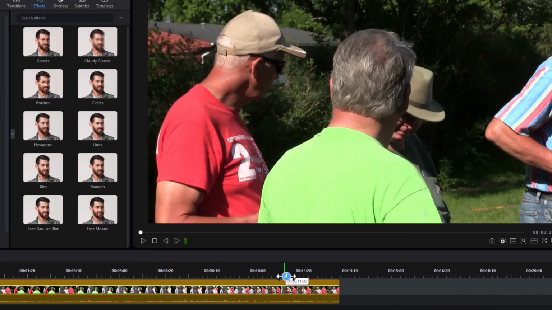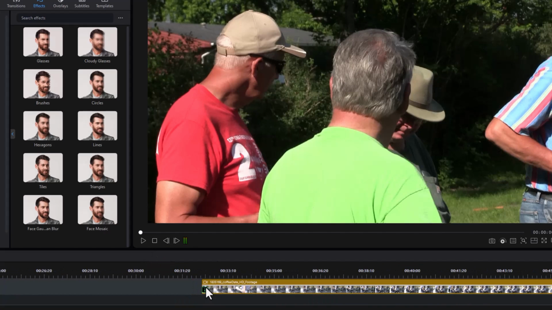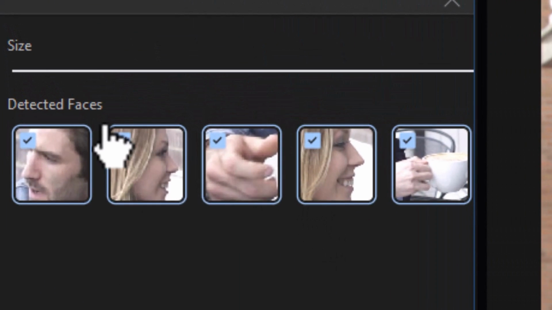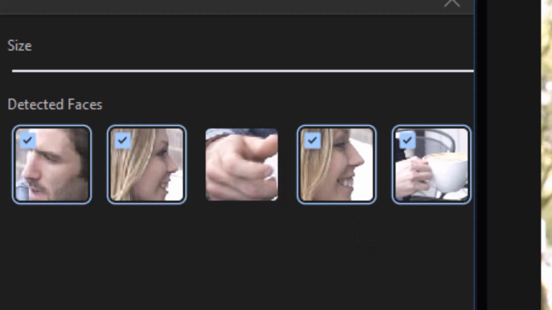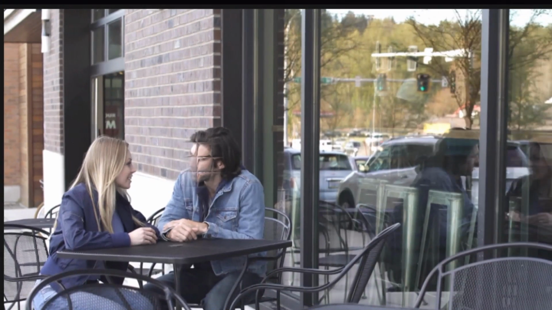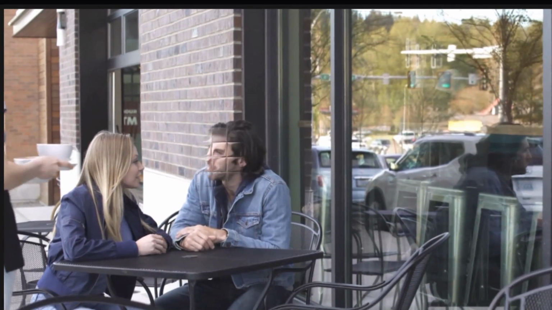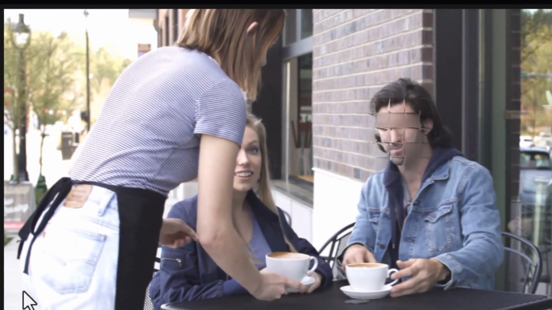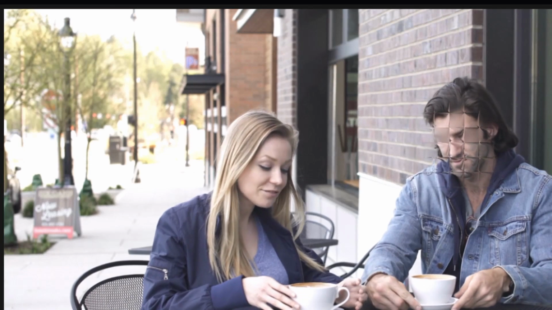So what I want to do then, in this case, I can go back to the tool, and then I can determine, right now, in this scene here, it thinks his hand is a face, because it's going to try to blur his hand. So you may get some of that. I'm going to turn that one off. And here, I think it thinks her cup is a face. So I'm going to turn that off. I'm actually going to turn off her face completely. So all we see is his face. We'll play a few frames of this. And so she's untouched and he is impacted by it.